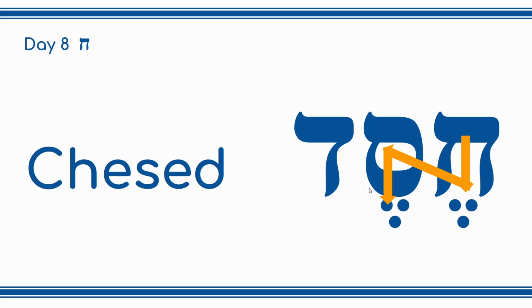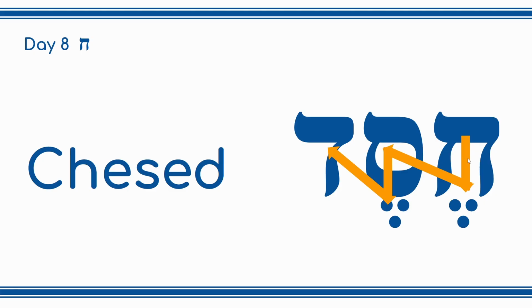Okay, now we're going to look over to the next letter, and you should know this letter. This was the letter on, I think it was day 4, Dalet. Yeah, I think it was day 4. So you learned this letter. It's Dalet, and it makes a D sound, as in door. And you have the letter D here. So Dalet makes a D sound.